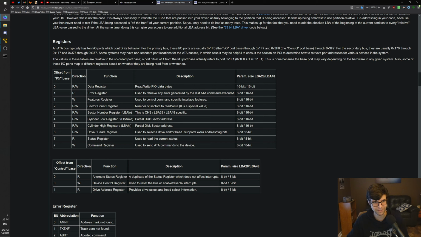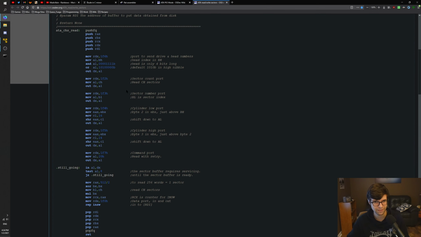So they put offset from the IO base. So 1F for the primary drive. Think about this. 1F0 is going to be a data register that you read and write data to. If we write data, we'll write data to this register. 1F1 is an error. You can read an error thing. Features, sector counts. We'll be using 1F2 to specify sector count. 1F3 for, what is this for? They label them better over here. Sector number. That's not the actual name, but 1F2 is the sector count. You send your sectors there.